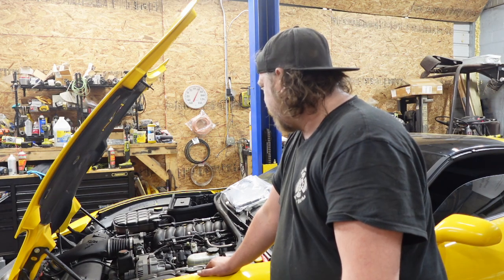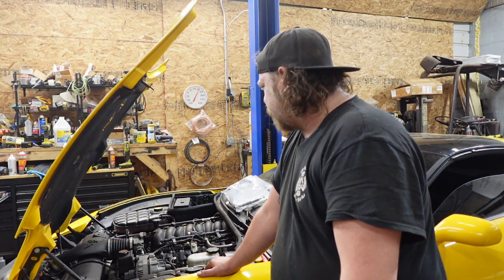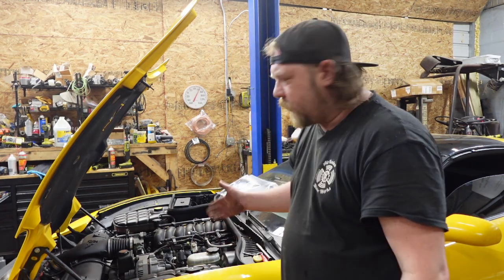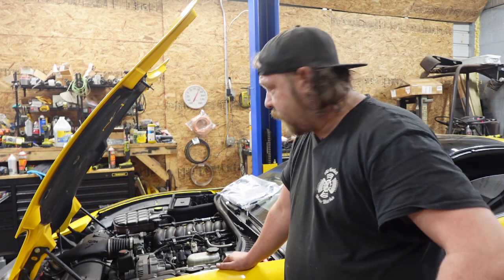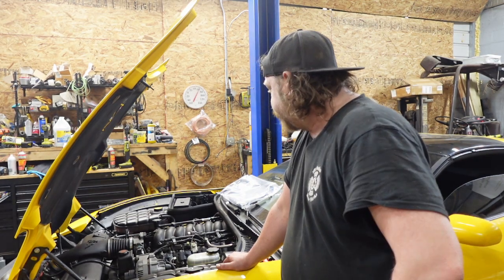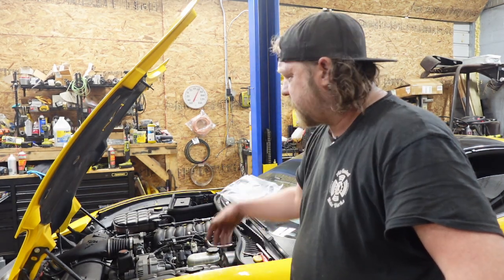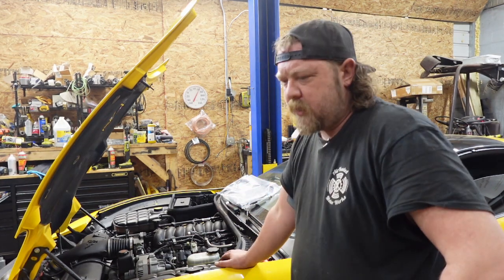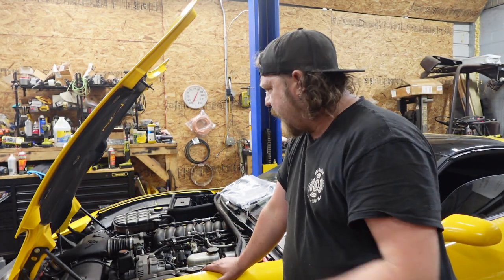and start stripping everything. I really gotta take a lot of this apart anyway, because I know I have a bad PCV line, hence why that's here. You don't need to do it if you're doing this job, but I'm gonna be in here, so I'm gonna take it apart. I got a new intake manifold gasket, valley pan gasket, so on and so forth. Basically the whole top of the engine, between the heads, I'm gonna re-gasket.